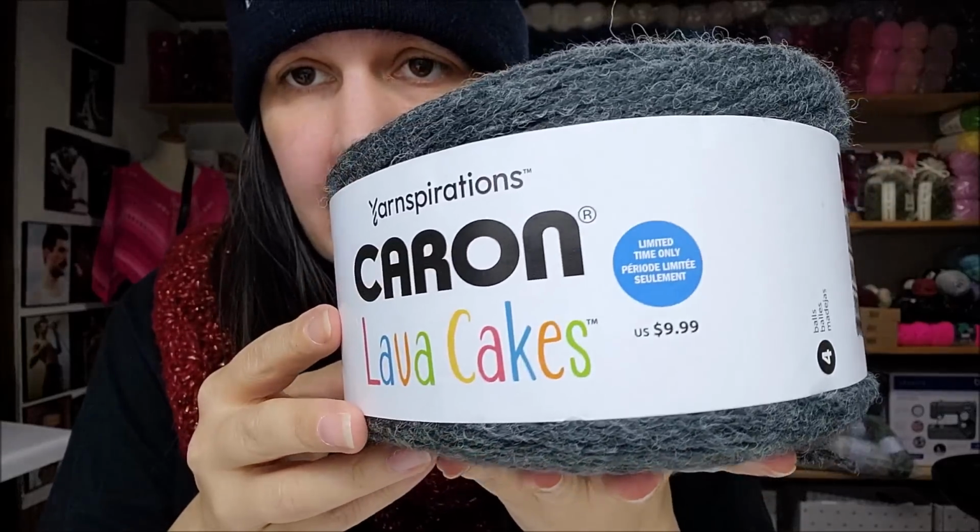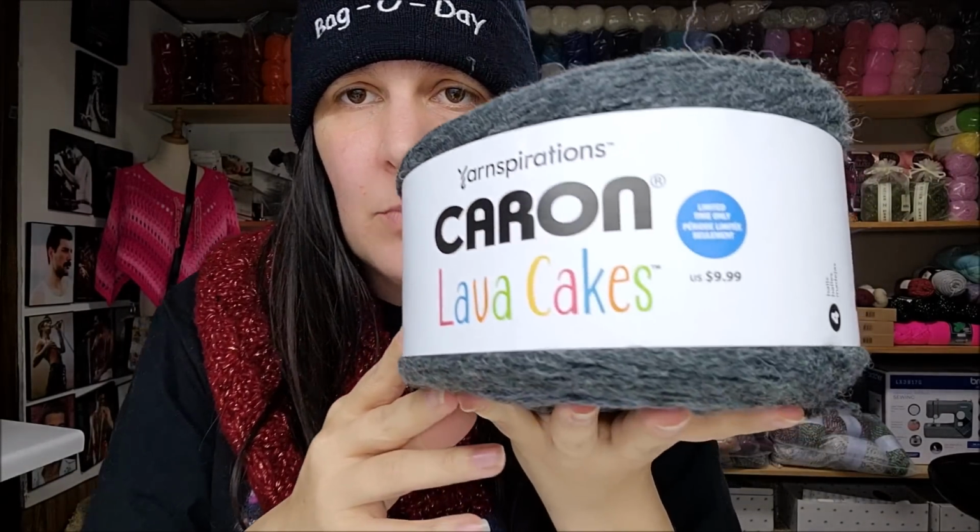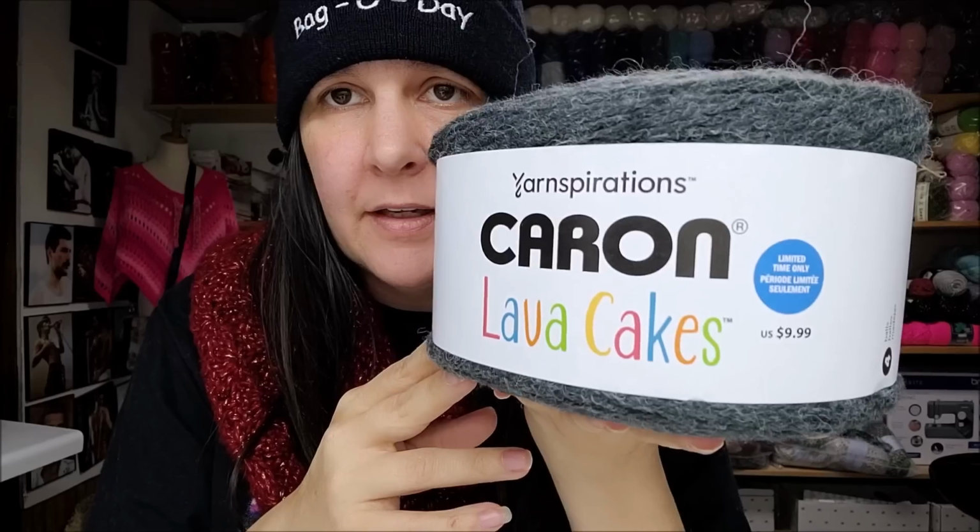So it's hand wash, lay flat, 80 acrylic, 20 wool. It's 8.5 ounces, 240 grams, or 457 yards, or 418 meters. This is from their Lush Living collection. $9.99 is what they are on a regular price. I did get 20% off mine. Remember, Michael's always has sales, so it's not hard to get them.